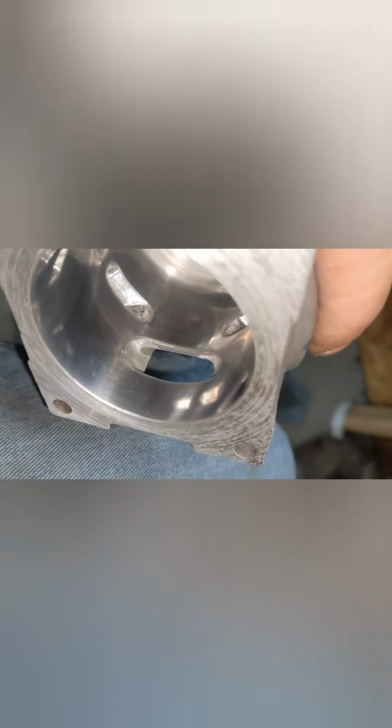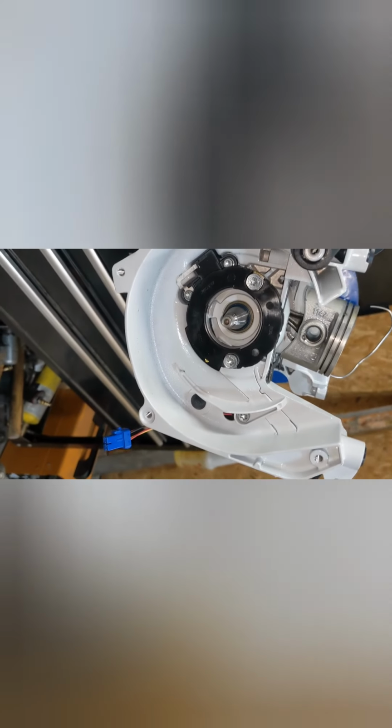Widened the intake. We did not lower it at all. Raised all the transfers, reshaped them a little bit. Exhaust, a nice bevel, nice squish band. We're getting ready to reassemble. Hopefully we can have a video of this in wood sometime this weekend, so stay tuned to that.